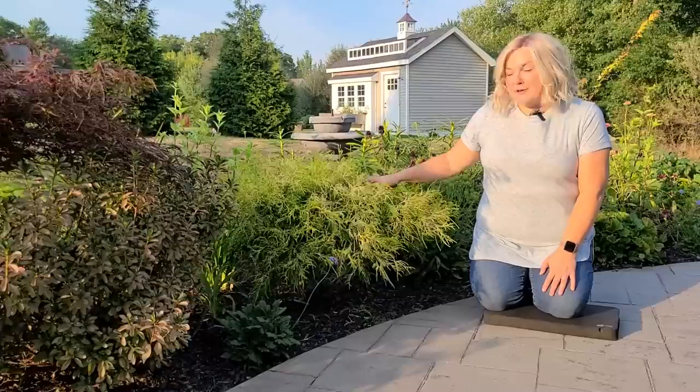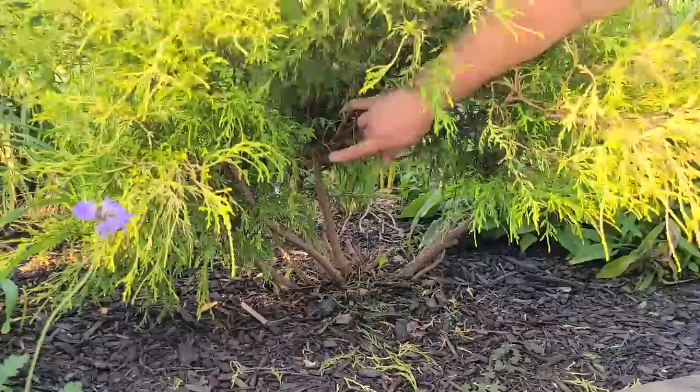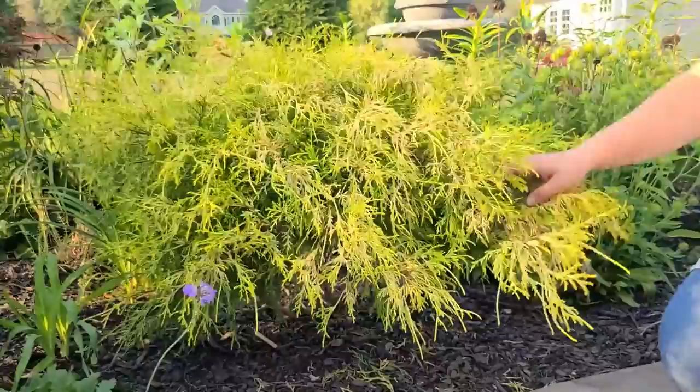But this summer, this one here that I've had, like I said, planted 3 years, was already starting to overhang my patio. So I started the same process on this gold mop cypress, and I started to also limb this one up. You can see there that I took quite a few limbs off, and I was able to select which ones I wanted to keep intact. So now I will continue to selectively prune this gold mop cypress and train it into a small tree similar to what I did in the front walkway.